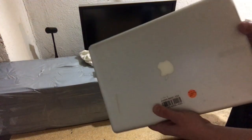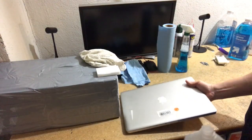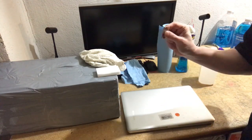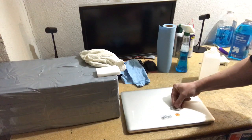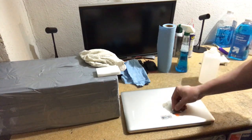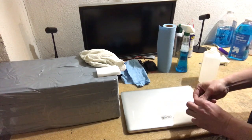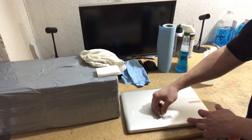So here we have an aluminum MacBook Pro. It's got some stickers. First thing I would do with stickers is, I'll peel off what I can. The thing with a razor is that it needs to be flush against the machine. You don't want to gouge like that. So it's just got to be exactly flush with the machine. You can remove a sticker like this, but you don't want to force it. You don't want to push it too hard.